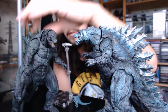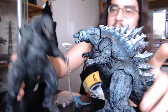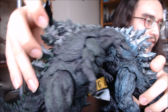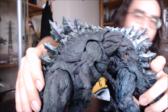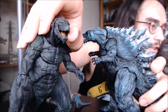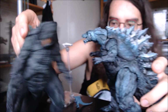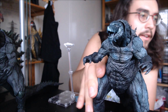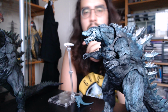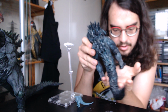For example, the spines on this one are beautiful, I have no complaints about them at all. I do really like the effects that these spines have with the shading coming from the black in the center going to a more greenish color. They look really cool, very obsidian-like. And the painted eyes on this version I really enjoyed. The tongue looks a little bit too bright for this guy, but I do like paint variation in general. So that's something this figure could have done a little bit more of. For example, if they did paint the eyes blue, I think that would have been fantastic. Maybe some other highlights here and there on the claws, or who knows what.